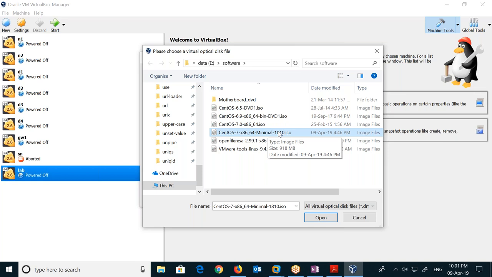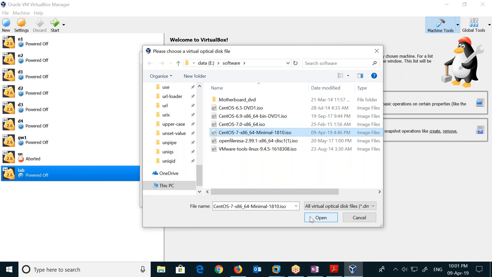So if you are a Windows user or Windows fan coming to Linux, you might struggle. So you can go with the full version of your distro, full version of your DVD. Right, so let's say I can choose any other. Let me choose, for example, 6.9, right? And nothing changes in terms of operation, but I can choose that, or I can choose this minimal one, right? So I say open.